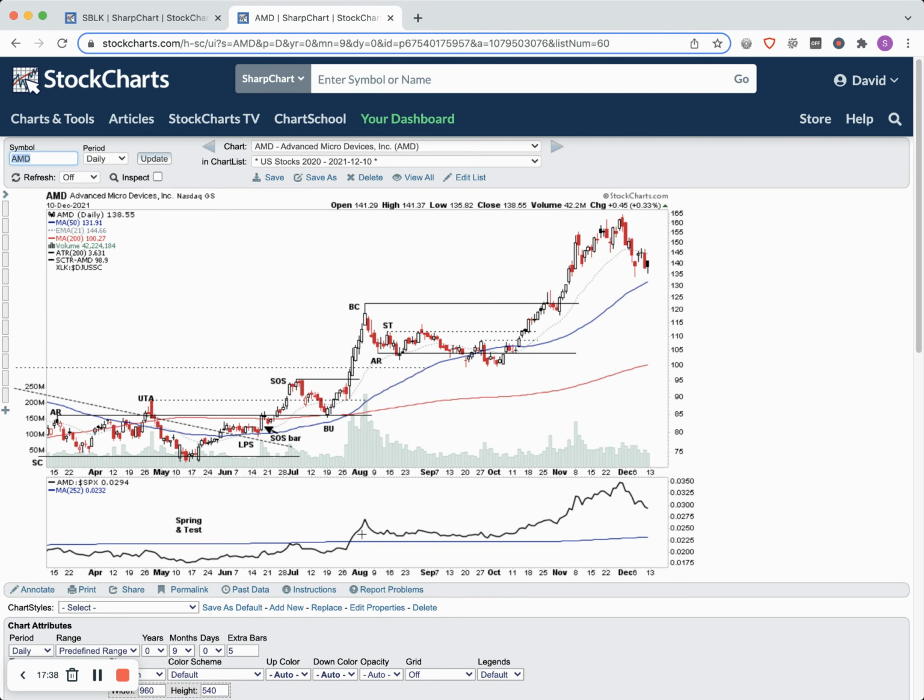AMD, obviously we've talked about this one a lot over the last 6 months. It's been a great stock, and in terms of the basing action we had back here, I was highlighting it at the time through the end part of the base to the members, and then we had the sign of strength rally into the backup. You can see how the backup here came right into the top of the base again. It reversed back at that support, so resistance becomes support, it rebounded off, so you got your secondary entry points, and then we had that strong move through the earnings.